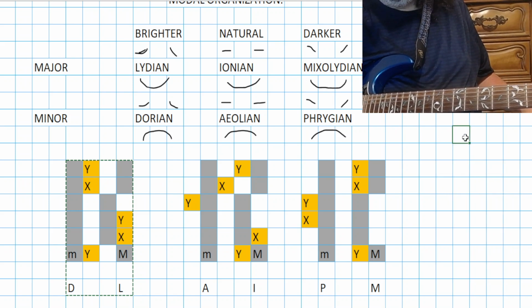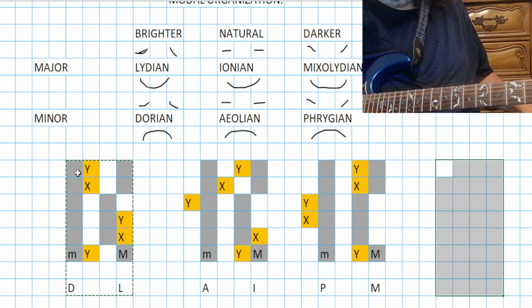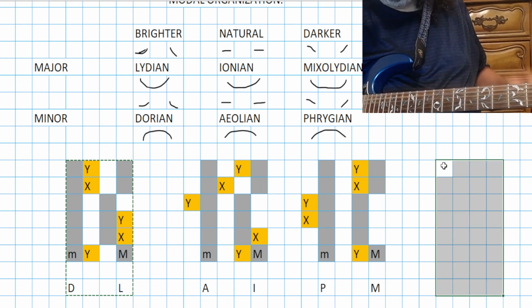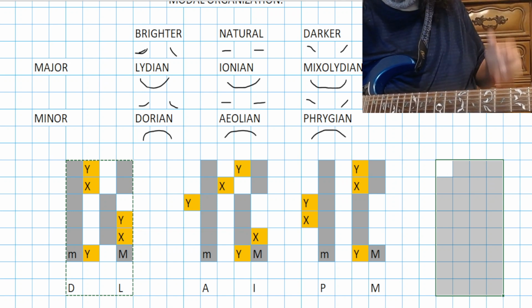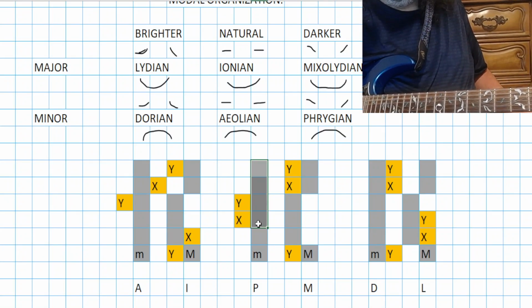And... alright, that didn't work for some reason. Paste, please. Okay, hold on a second here. And now it worked. That was weird. Alright, so now I'm going to take this one.